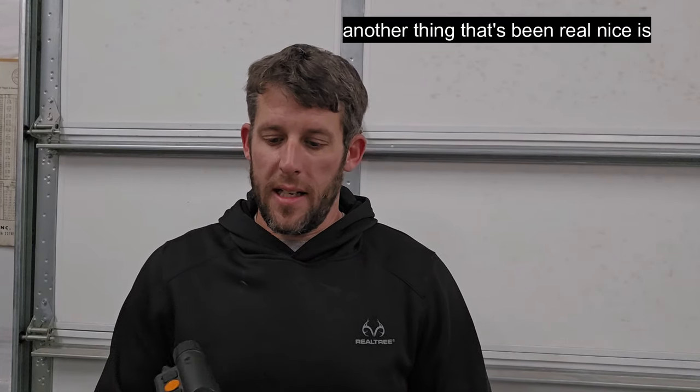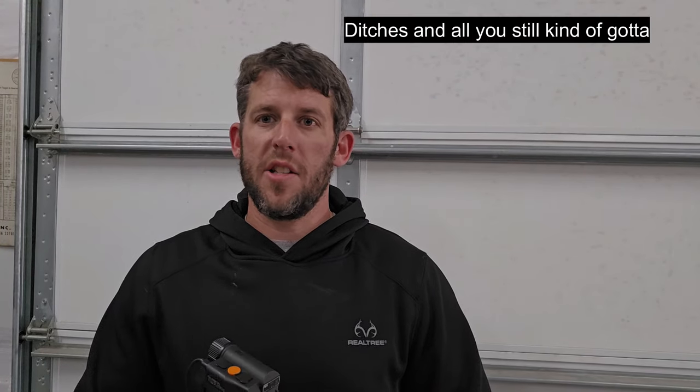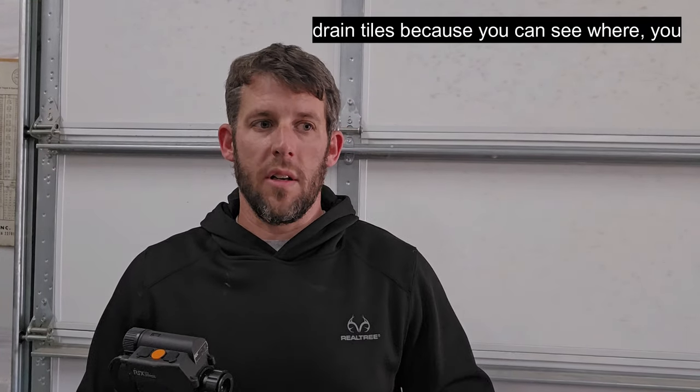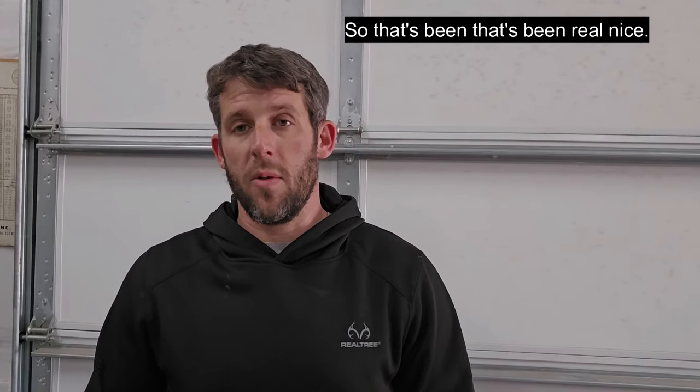And another thing that's been real nice is just navigating with it. I know it sounds kind of crazy, being a thermal, but I'm able to navigate with this pretty easily for the most part. Ditches and all, you still kind of got to worry about, but I've used it a few times to find drain tiles, because you can see where water sits under a drain tile, and find them to figure out where to cross over through fields. So that's been real nice.